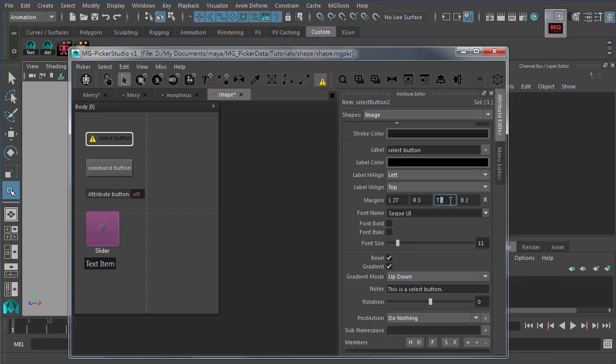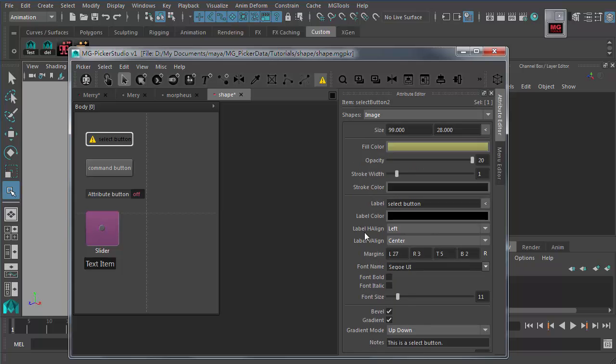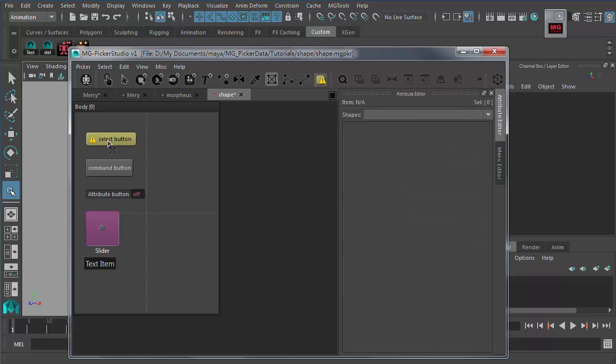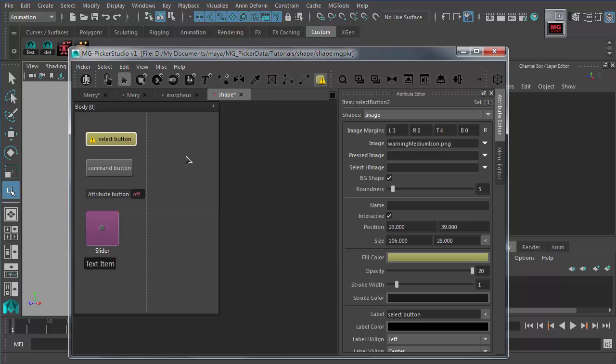So maybe for the vertical line, we just use center, and we can just turn on the background shapes. Okay, so you can just T to scale it, and you get a button with an icon. That's pretty cool, huh?